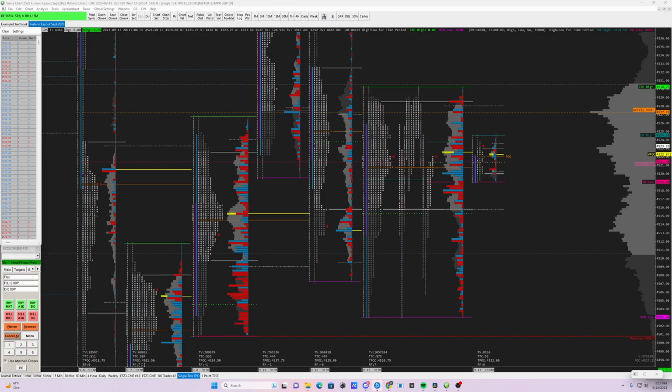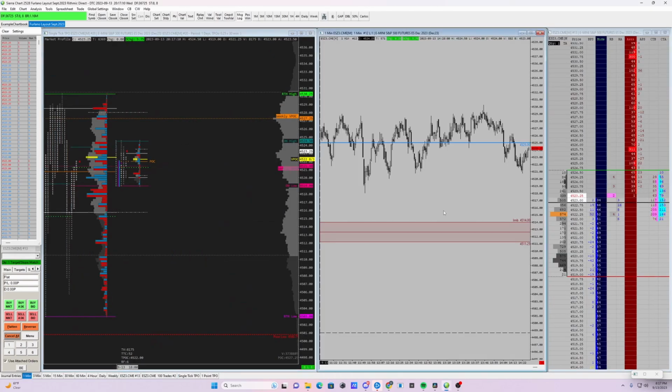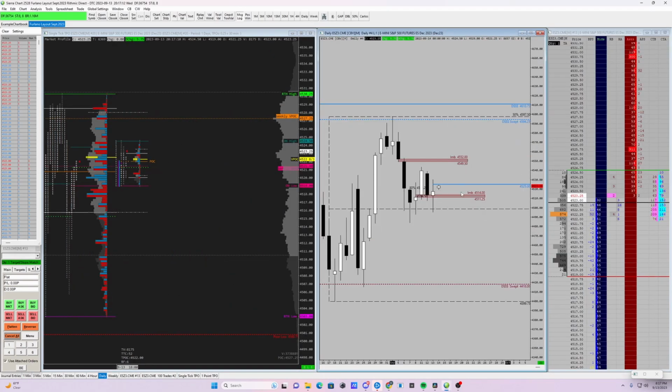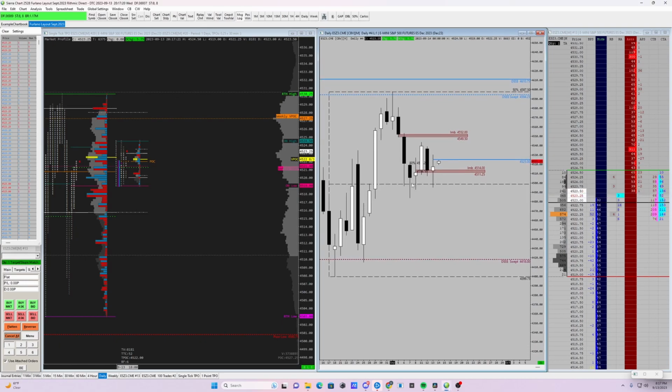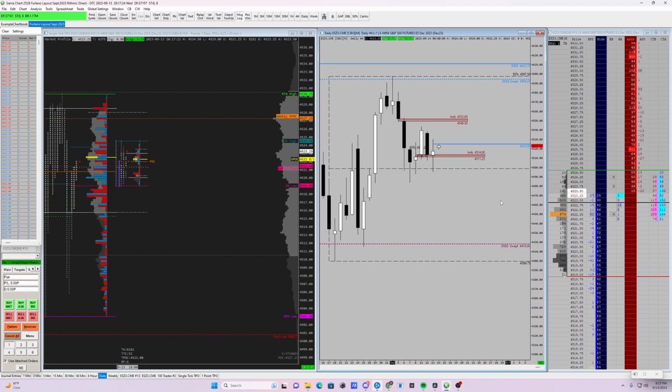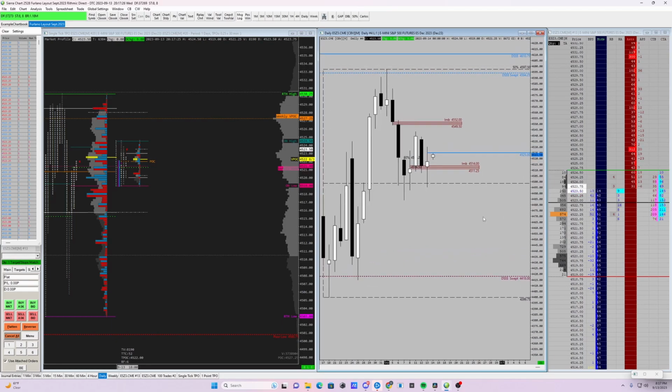And what TPO charts helped me do was look at the bigger picture. And this is what the ICT model is telling you to do as well. Look at your bigger picture, form your higher time frame bias, and trade off this. Okay? If there's no trades based on your higher time frame bias, and there's no trades based on any intermediate term bias, I would not go gripping and ripping 1 minute candles. You're probably going to get yourself into trouble.